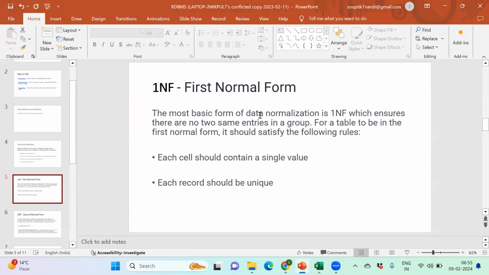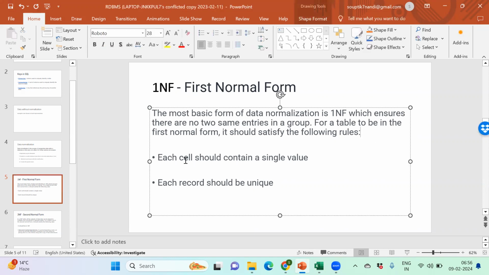What is first normal form? This is the most basic form of data normalization, which ensures there are no two same entries in the same group. For tables to be in first normal form, they should satisfy the following rules.